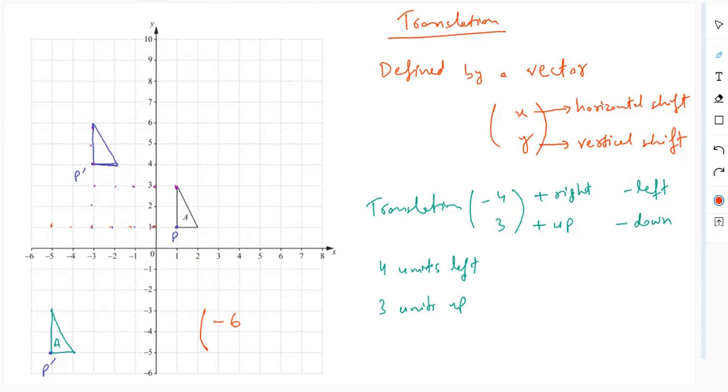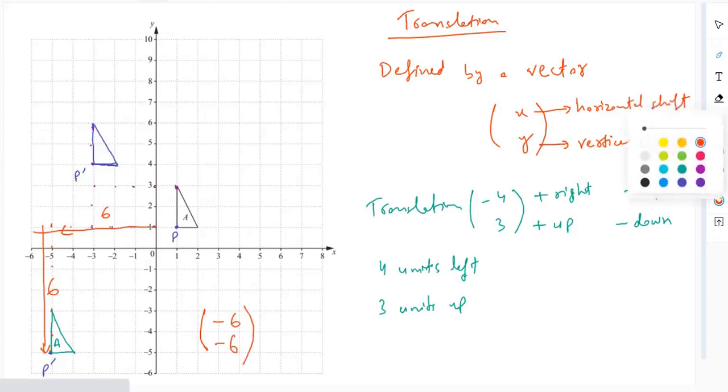अच्छा. What about vertically? 1, 2, 3, 4, 5, 6. Vertically भी मैं 6 units नीचे आ रहा हूँ, right? क्योंकि down है 6 units और 6 units left है. So my translation vector therefore is going to be -6 and -6. -6 because of this horizontal shift, ये जो ऊपर वाला है, and then the second -6 because of the vertical shift. That's this one here. So that's my translation vector. This is how I would define this translation. Right, exactly. So that's -6 and -6. This is our translation vector.